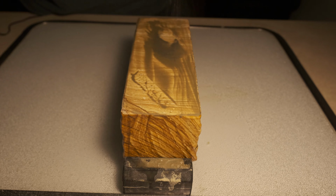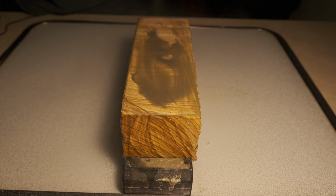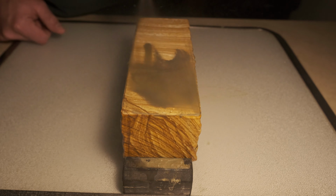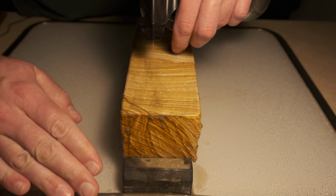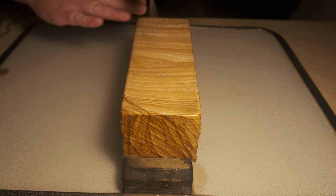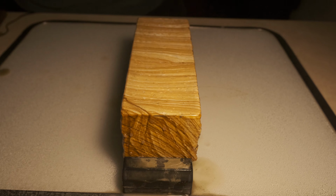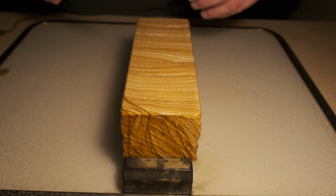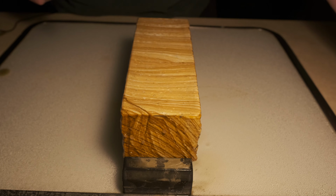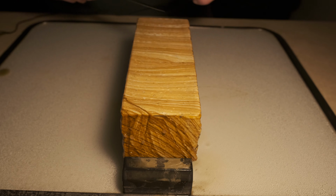So let's go ahead and wet it down again. I think last time a lot of people preferred for me to get all the mud off, so I'm just going to do that real quick. This way you can see maybe a little bit better how it does on self-slurrying. Once again, stone to stone, it's a little different, but part of what you're paying for at the Natsuya is that they're somewhat similar. So this should be a decent example of what you're going to get with the sharpening side of things and its own self-slurrying capabilities.